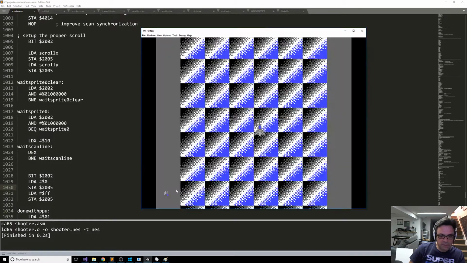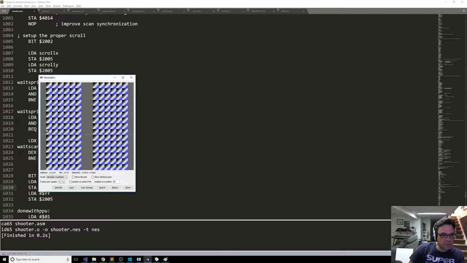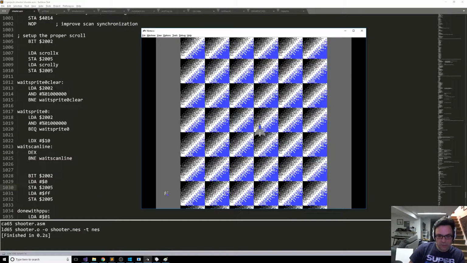Changing the X scroll has an effect, because in this name table, the X is right up against this line here, but when I increase it a little bit, you can see by this scroll line moving to the right that it's going to appear like the tiles are shifted to the left, right? It's almost like the camera got bumped to the right a little bit, which means these tiles here will shift to the left.